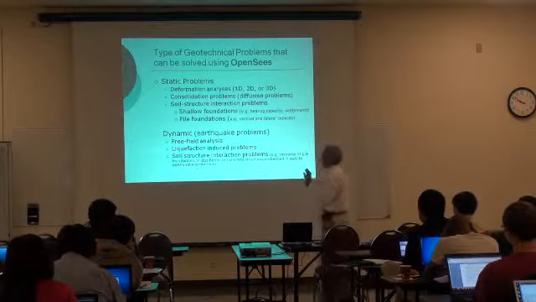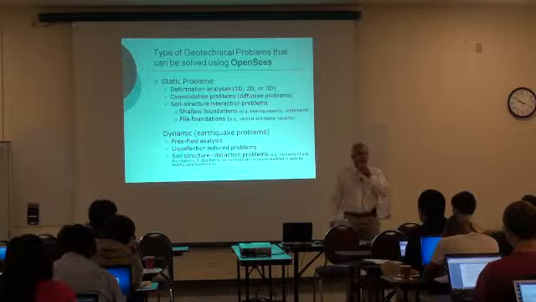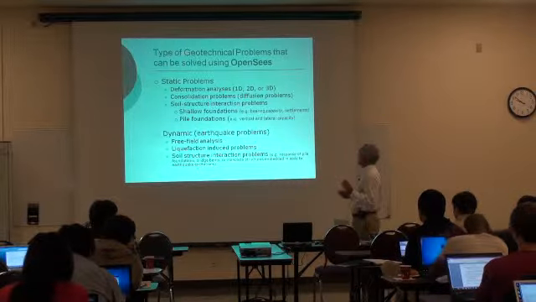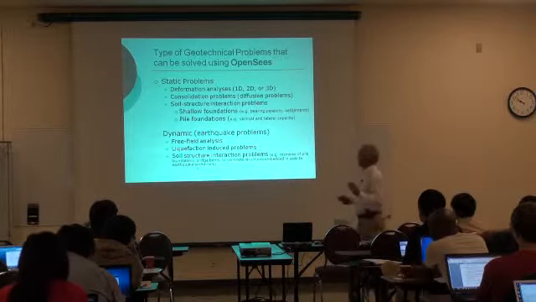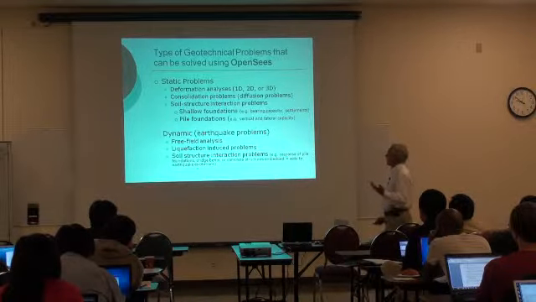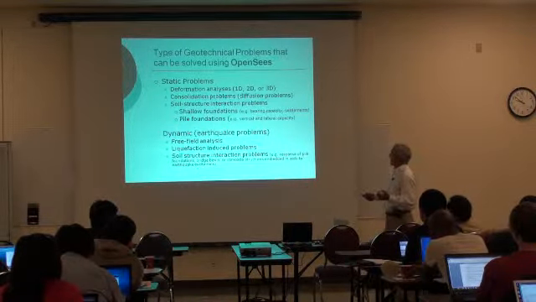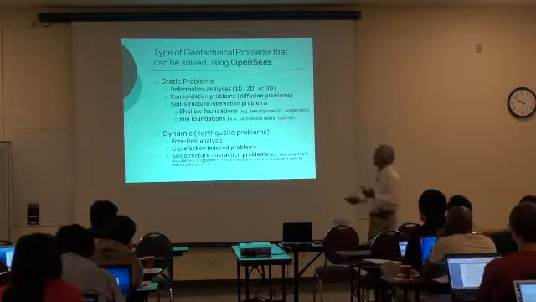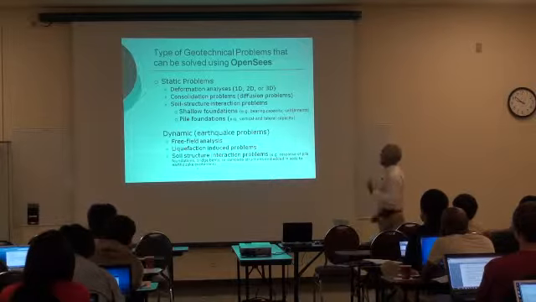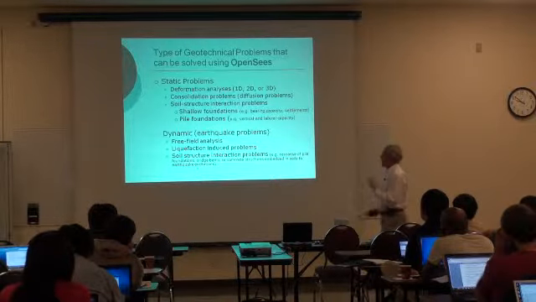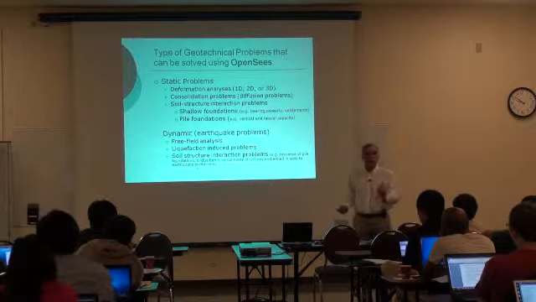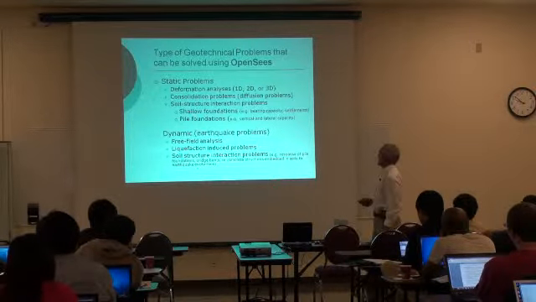When you look at that, first we have to think about the type of problems that we would like to solve using OpenSees. I describe them in two levels: static or quasi-static problems, and dynamic or earthquake problems. For example, we would like to do deformation analysis in 1D, 2D, or 3D. Static consolidation is a typical problem that we deal with in geotechnical engineering.